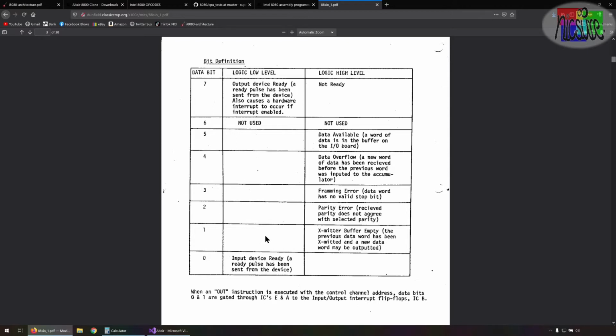From what I can tell here, when a request is made for the status word, we've just got to determine whether there's any serial data that needs to be sent to the emulator. That being the case, I think bit 5 needs to be high. Yeah, I think for no data available we just send bit 1, which would be a 2, and if data is available, we send bit 5. So 2 for no data available, 34 for data available.